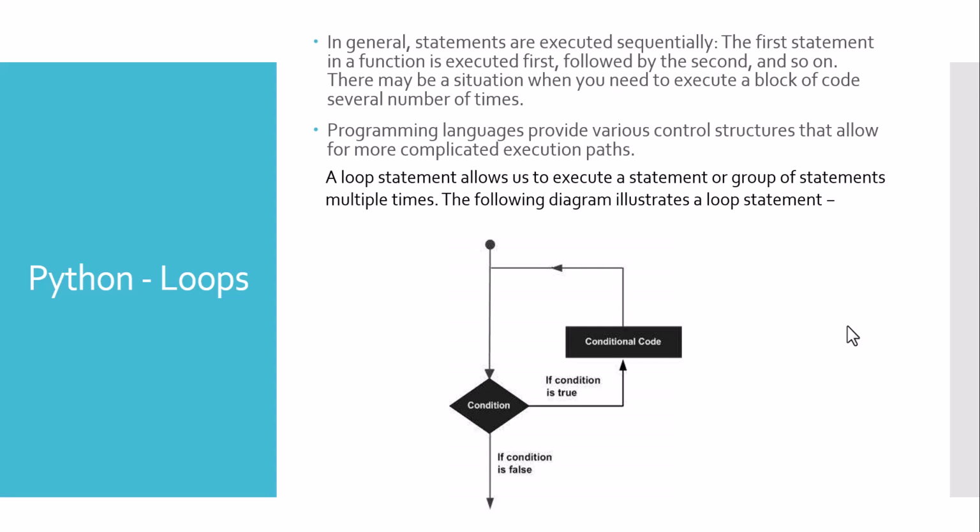Okay, like see, any program starts from here. Some condition is there. If the condition is false, then it is going to run the next program. If the condition is true, then it is going to run the conditional code, and it is going to repeat and repeat until it is false. Whenever it is true, it runs the code, and then again true, again runs. Like this the loop keeps going until the condition is false. Then if false, it is going to move to the next statement. Okay, like this. These are known as loops.